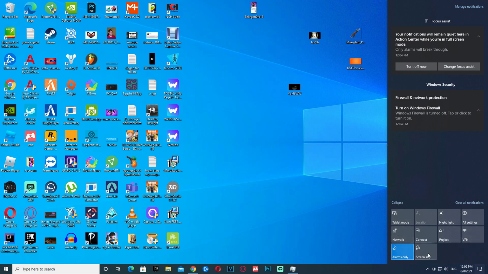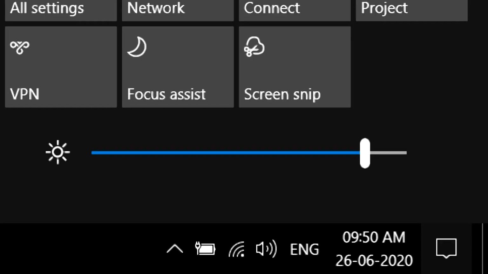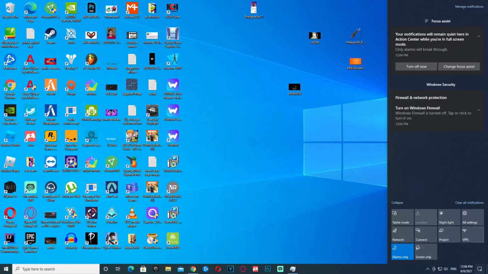There's gonna be probably a slider here and you can change your brightness with that slider. Okay, so I'm just gonna put the picture right here, how it's gonna look for you, probably like that. Okay, so now that you saw it, this is how it's gonna look like for you.